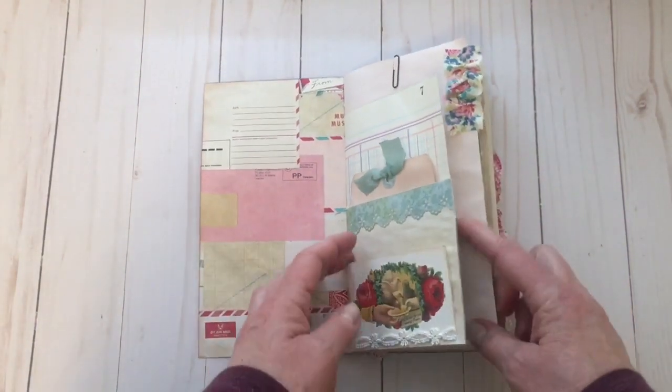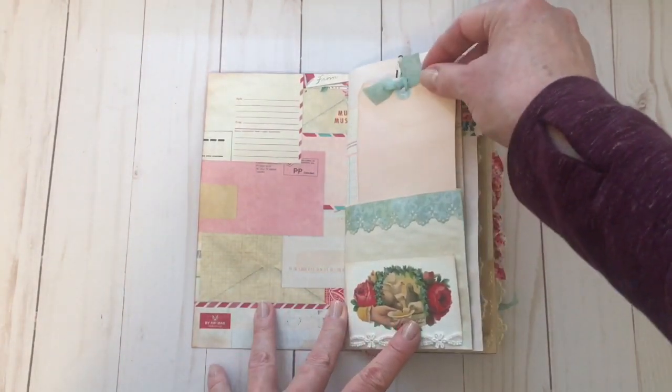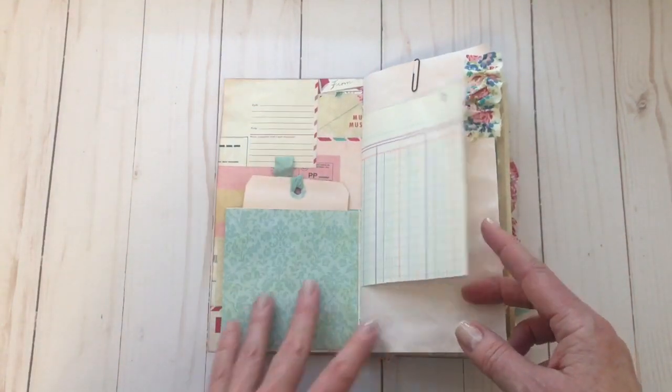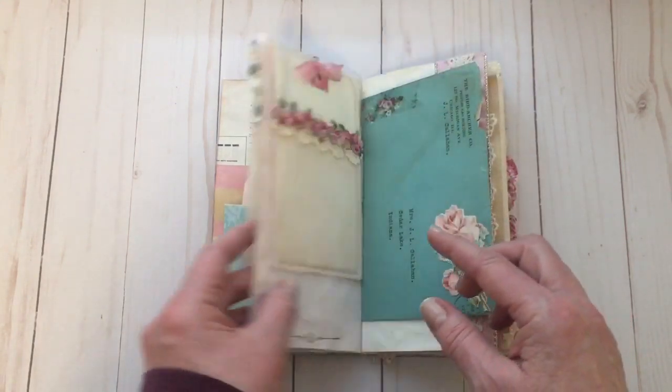So I've just added this. I've left it open as a tuck here. I've added a little bit of trim, and then I've just added a little tag here. I've used some avocado dyed paper here, added a little ruffle there.